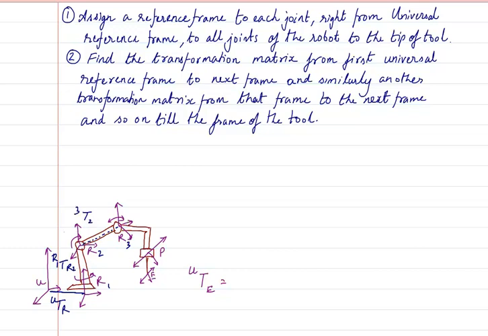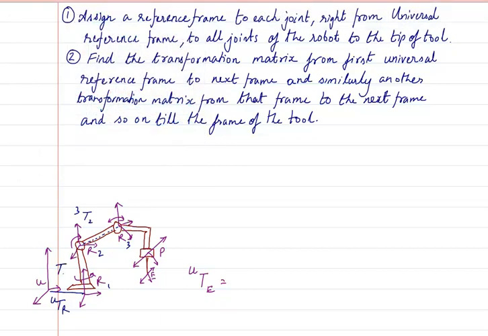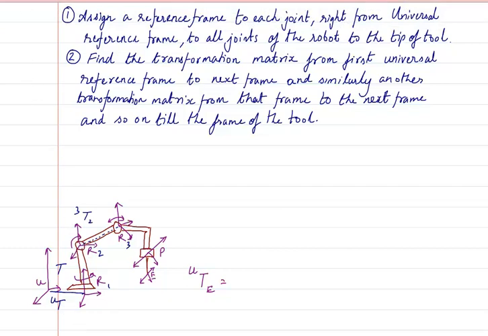Similarly, another transformation matrix that relates R2 and R3. Let me change this one because it looks very complicated, so I will simplify it. What is the transformation between R1 and R2? That means how is 2 related to 1? How is 3 related to 2? I have written it wrong here. So how is 3 related to 2? Similarly here I will find out how P is related to 3, and here I will find out the transformation matrix that defines how E is related to P.